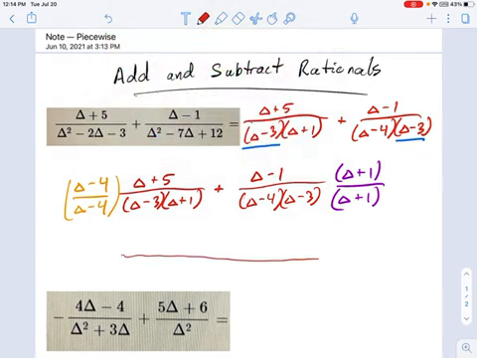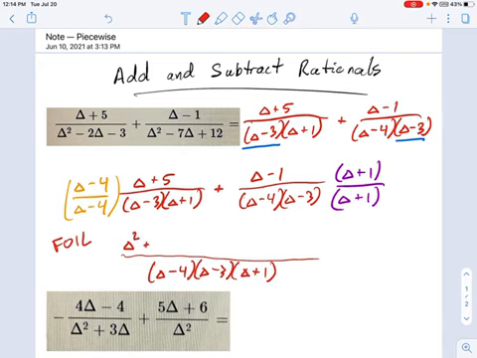Okay? And now you go through and you do your simplification, and you're not going to be doing much work with the bottom at the moment. Just keep that as delta minus 4, delta minus 3, and delta plus 1. Remember, do not multiply out the terms on the bottom. But on the top, we've got some work to do. I'm going to FOIL. You should know that by now. Okay, I'm just going to move on.